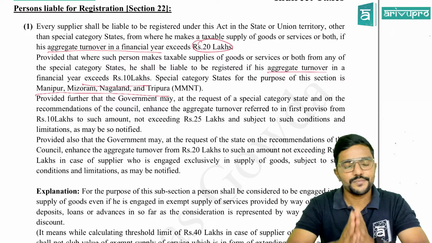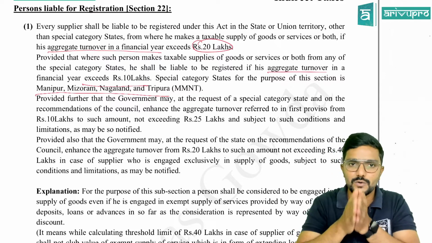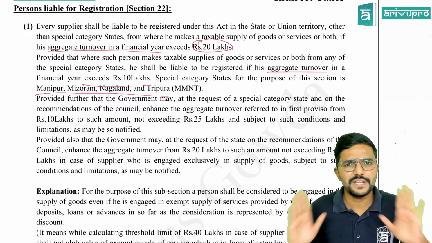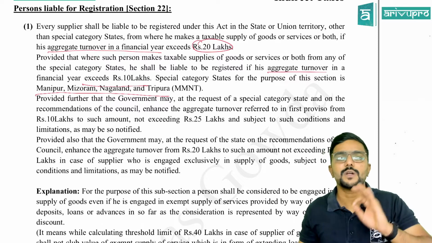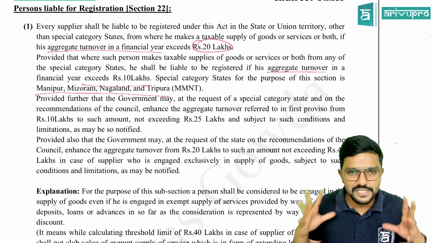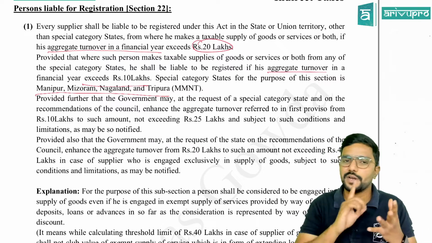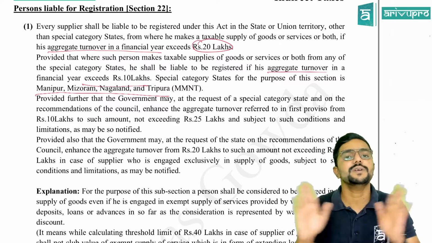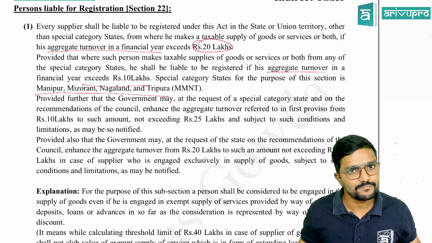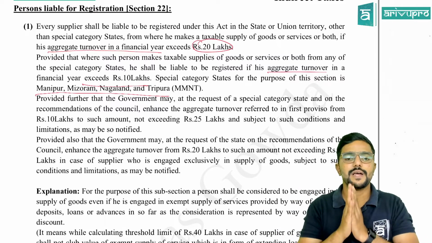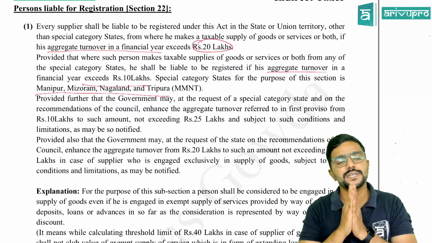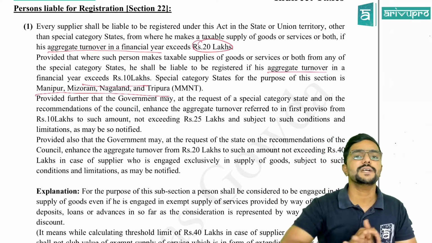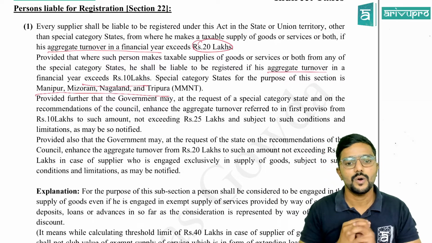Clear? See, guys, I know you may have some doubts. So I would be covering each and every aspect. Don't worry. I know what all doubts you guys may have. So please listen to my explanation till I complete 22, 23, 24, and if you have any doubt, you will definitely be cleared. Clear? Yes, sir. So now 20 lakh is for normal states and union territories, whereas for only 4 states the limit is 10 lakh.